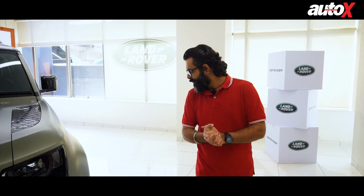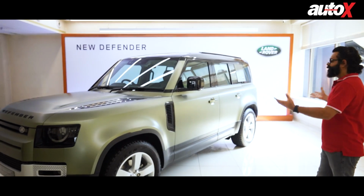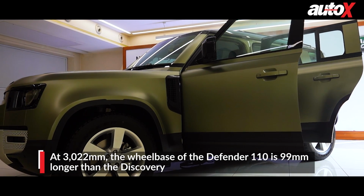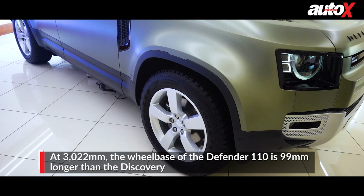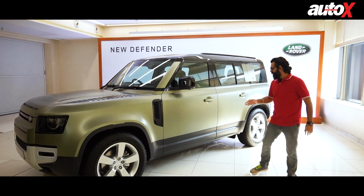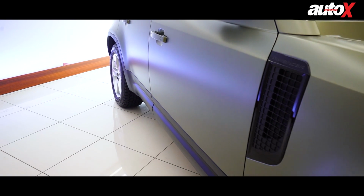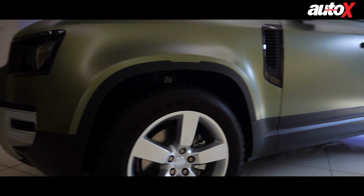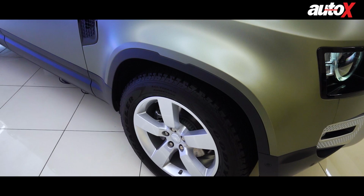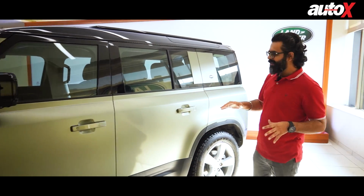If you move along to the side, you will see that this version that we have here is Defender 110, which is a 5-door variant. It is a little over 5 meters in length and has a wheelbase of about 3 meters. In comparison to the older model, which had really prominent shoulder lines and flared, squared off wheel arches, this one gets a really subtle line above the door handles, and even the wheel arches are a lot more smoothly integrated.